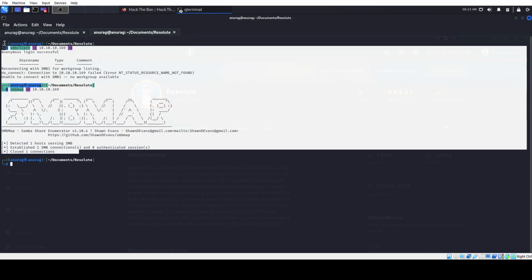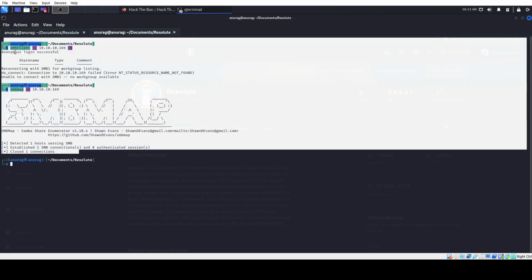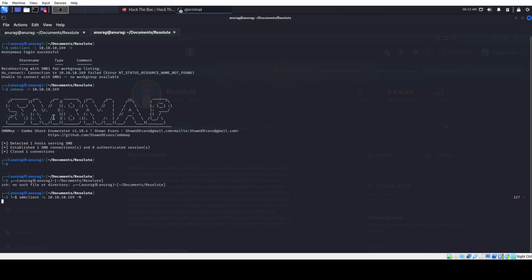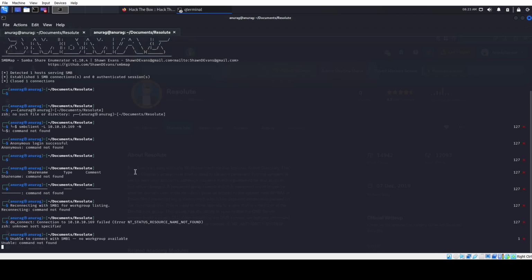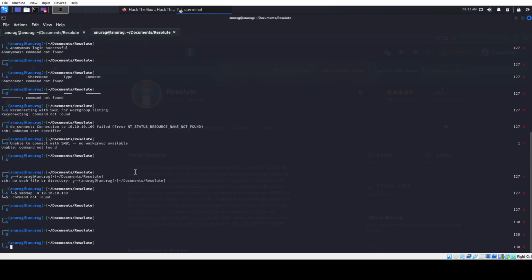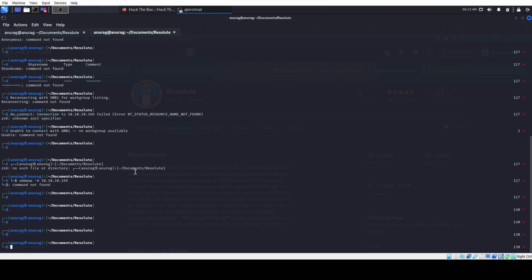In this case, both of them are not able to connect, not able to authorize.